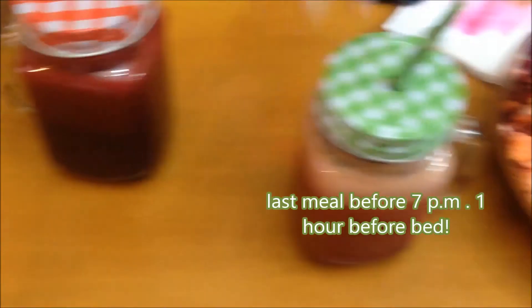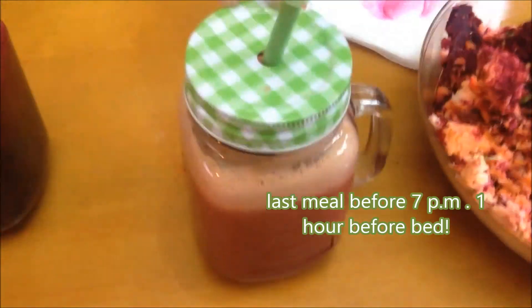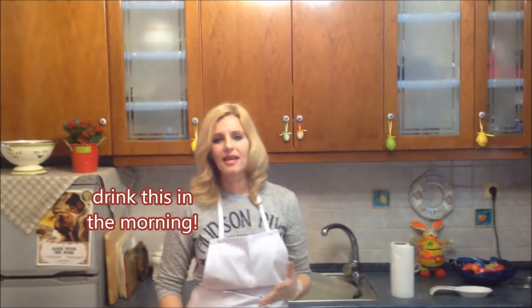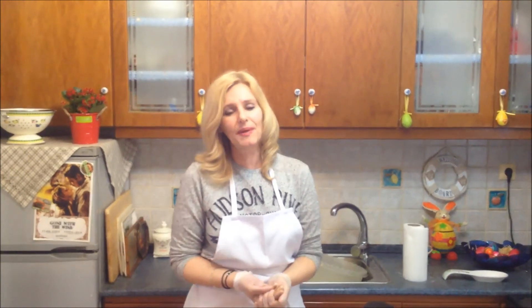There it is, guys. This is for your night after seven — your apple juice — and this is your beet juice, to be consumed in the morning so you can feel beautiful, nice and strong. You will see the results and the strength you're going to gain from these juices, at least in 10 days — but you have to have them at least once a week. Please try it. I hope you enjoyed today's recipe. Next time I'm going to indulge you in the perfect apple pie. Until next time, always remember — cooking brings people together. Bye!